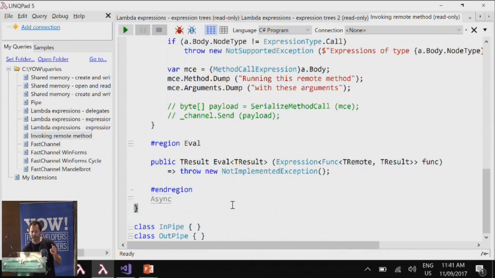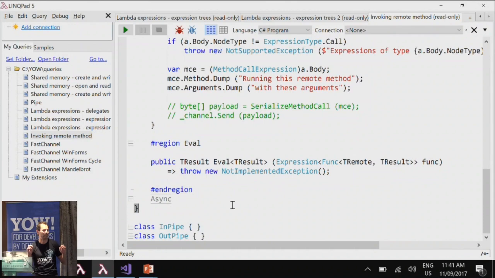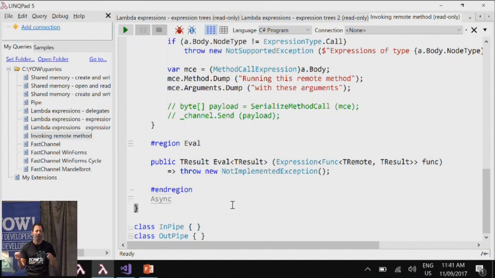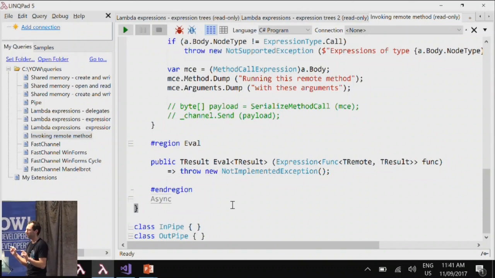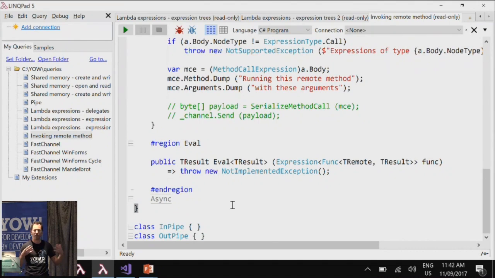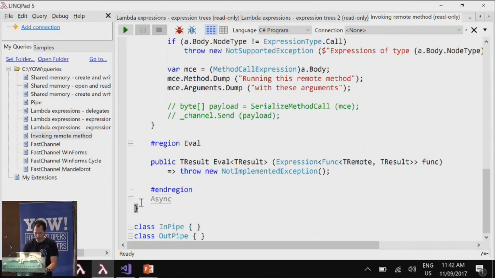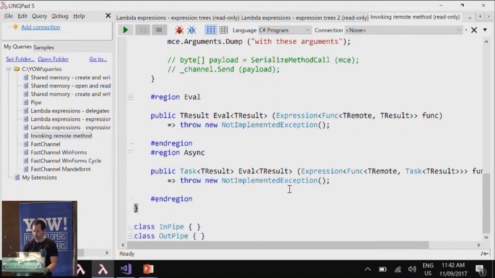The final thing, remember I said one of the requirements is that everything must be asynchronous. This is a really important requirement because we can never be sure that we're going to get a result back. The debugger might have kicked in and stopped all the threads, or you might have crashed. So I don't want any method to be blocking. Everything is going to return a result in the future, not the present. In C#, to do that, you wrap it in Task of TResult. That's how we do futures in C#, and that allows us to use the await syntax.